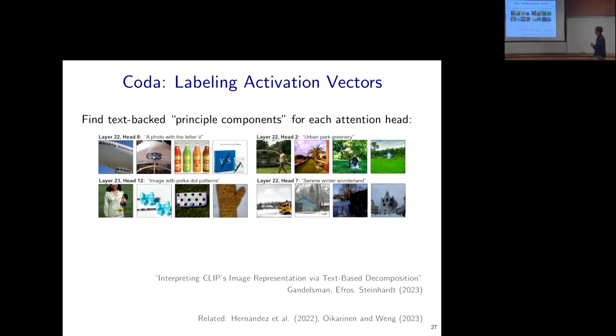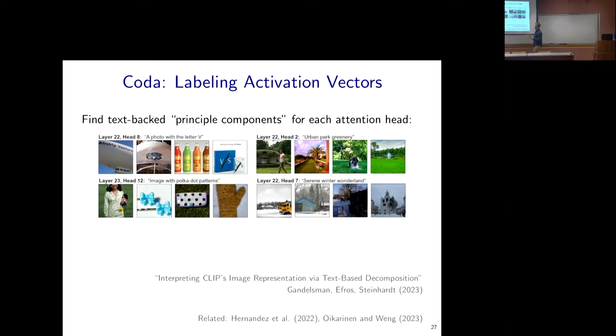Another thing you can do is, instead of just trying to explain behaviors of models, we can try to understand their representations. This is another project I did with Yossi Gandelsman, who is a student of Alyosha Efros, and Yossi, Alyosha and I collaborated on this. We went back to CLIP, that text-image model, and wanted to understand what the different parts of CLIP are doing. Most of CLIP is these things called attention heads. So we asked, what are all of the attention heads doing? For each attention head, we tried to find a basis for that head, a set of directions that explain the variation in the behavior of that head.